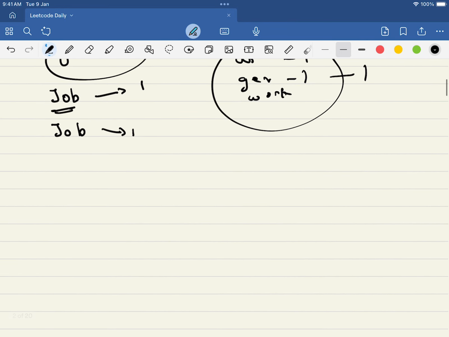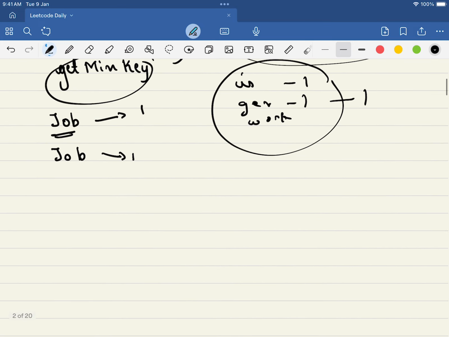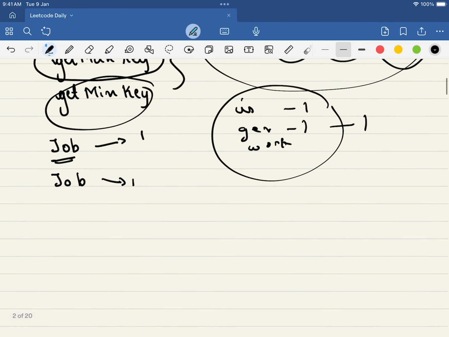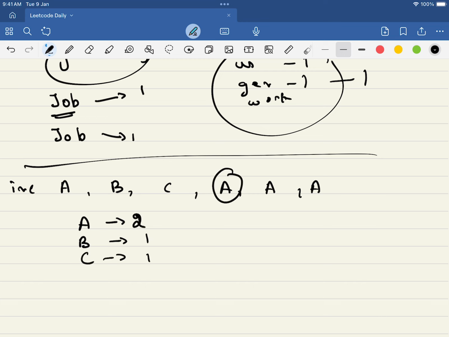All right. If you are thinking about a Hashmap, then great, you are in the right direction. So how do we store this in a Hashmap? It is very simple. For example, say we are given increments of A, B, C, and then A, then A, then A again. A will have count 1, then B will have count 1, C will have count 1. Once again, when A is called, you just come here and increment, then again it will increment and it will become 4. So no problem until here.